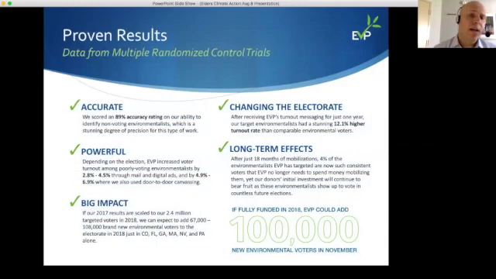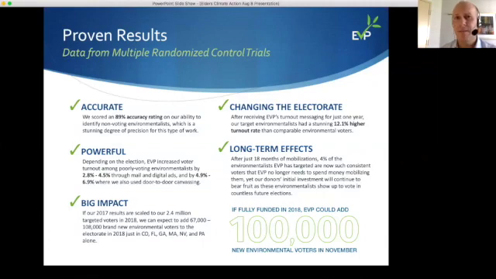So, in closing, you can go onto our website and see some of the results that we've had. We're having a pretty dramatic impact in the states where we operate. And we think that in the 6 states where we're working, and I'll show in more detail what those states are on the next slide, but very quickly, they're Colorado, Florida, Georgia, Massachusetts, Nevada, and Pennsylvania. In those 6 states, we think we can add anywhere from 67,000 to 108,000 brand new environmental voters to the electorate this fall, simply by using these peer pressure and social pressure messages.